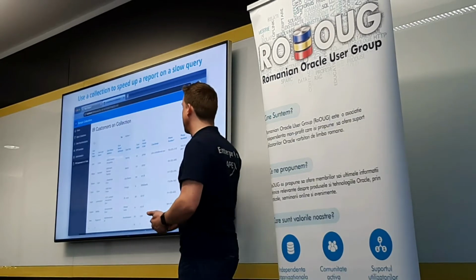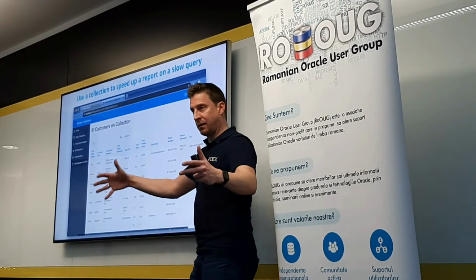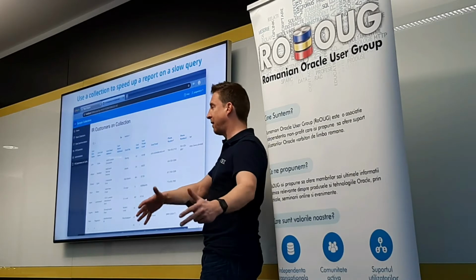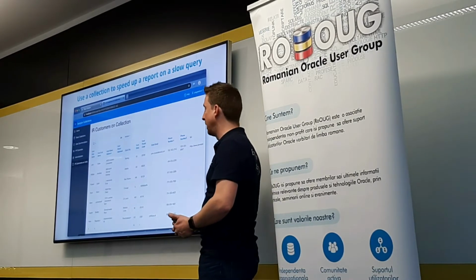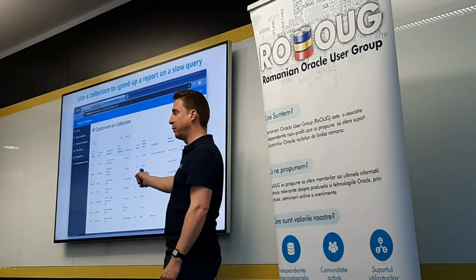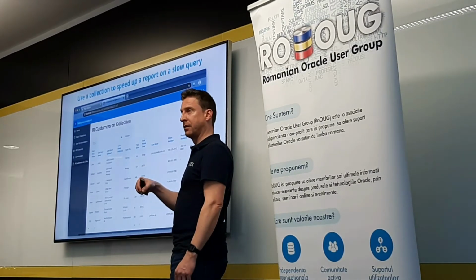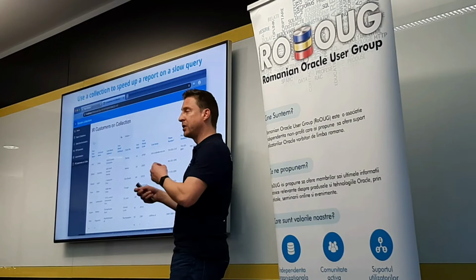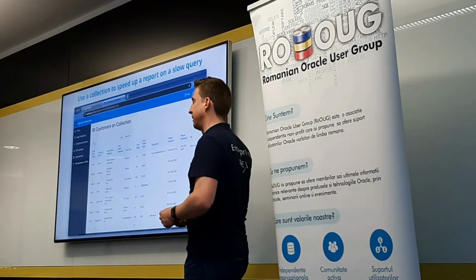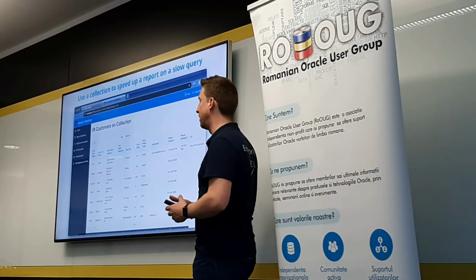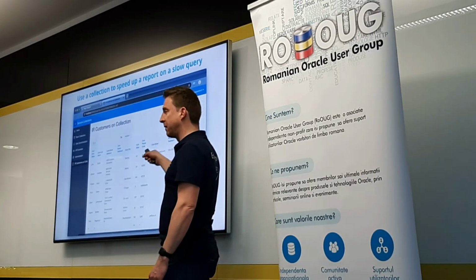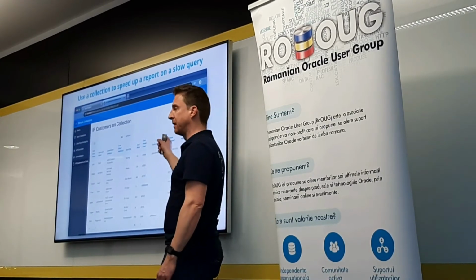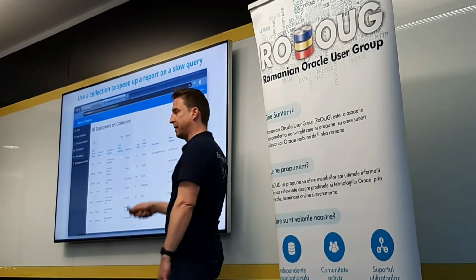Instead, you could just read the result set of that big query into a collection at page load, and then base this report on the collection. So that's usually a bit faster than having it based on a really complex query. So when the user then applies filters or changes sorting, whatever, this would actually be based on the collection.